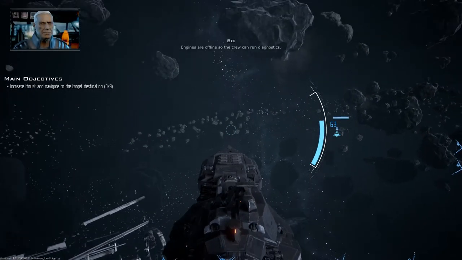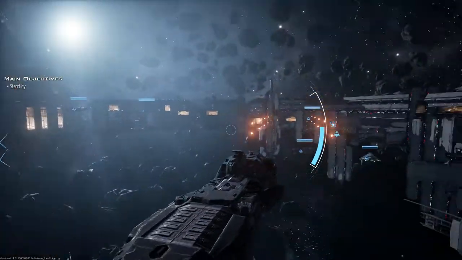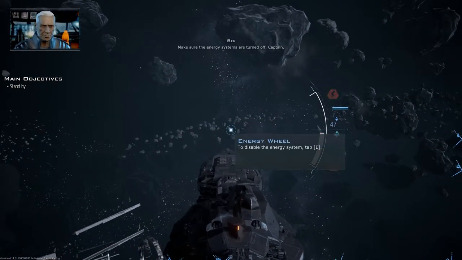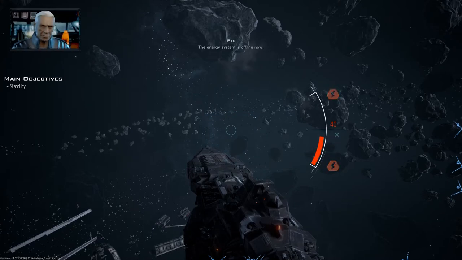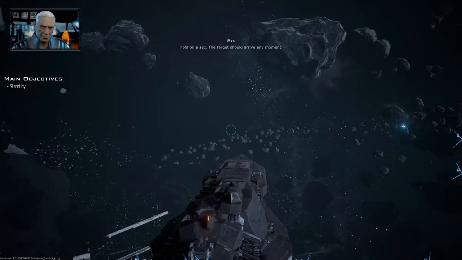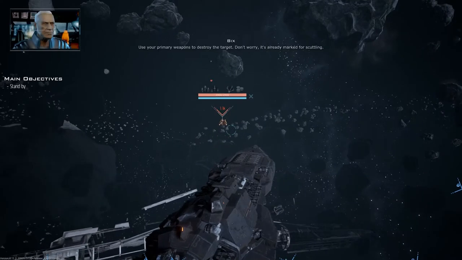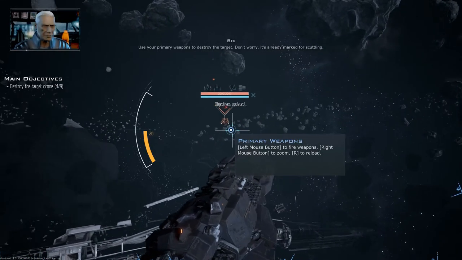Engines are offline, so the crew can run diagnostics. Make sure the energy systems are turned off, Captain. The energy system is offline now. We need to check our weapons systems now. Hold on a sec. The target should arrive any moment. Use your primary weapons to destroy the target. Don't worry, it's already marked for scuttling.